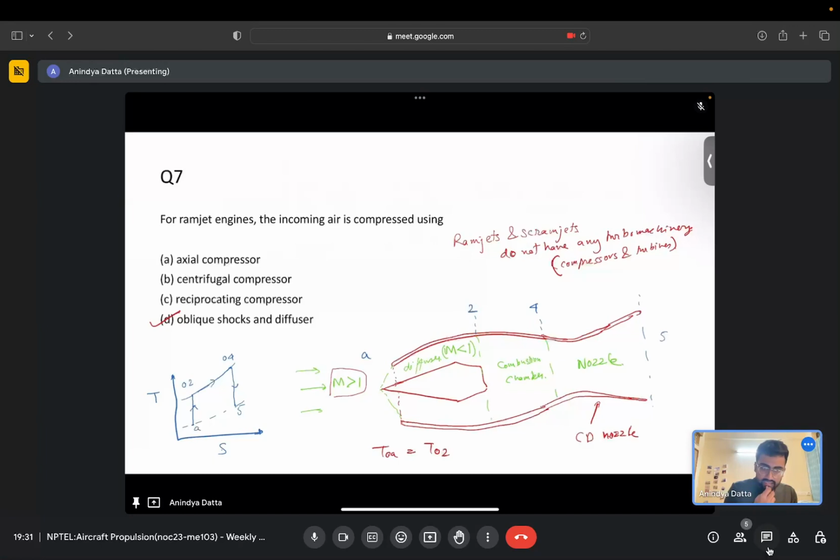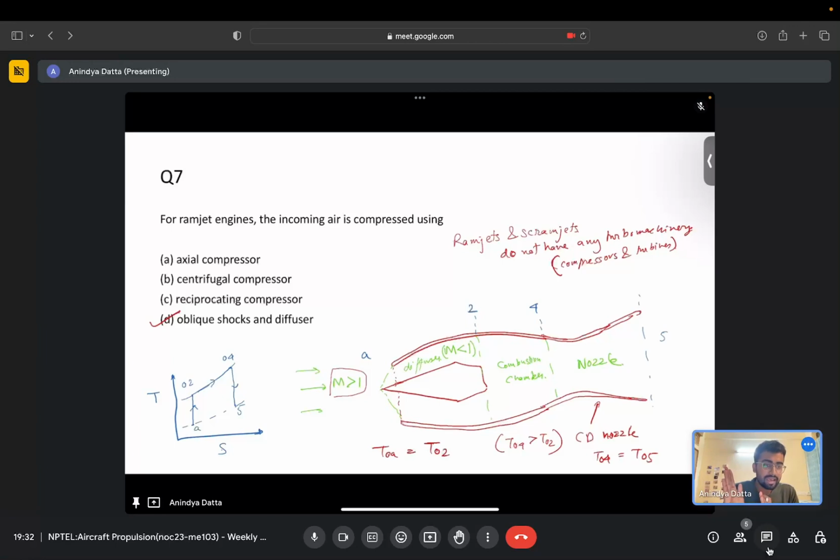Right. Similarly, we have a nozzle inlet is 4, nozzle exit is 5. And in the nozzle we know the nozzle is adiabatic, no heat transfer, no work transfer. So T04 is equal to T05, okay. And between 2 and 4 in the combustion chamber we have heat addition, right? So obviously the stagnation temperature increases there. So here T04 has to be greater than T02, okay. So is this clear now?